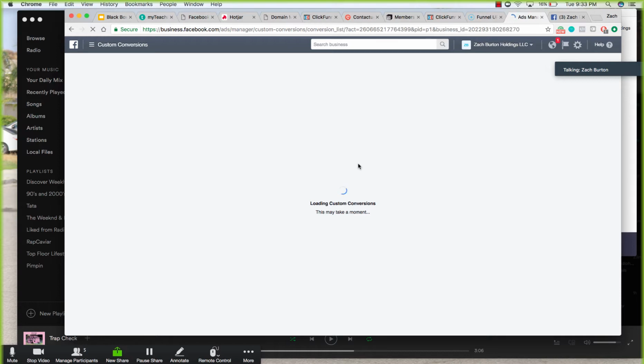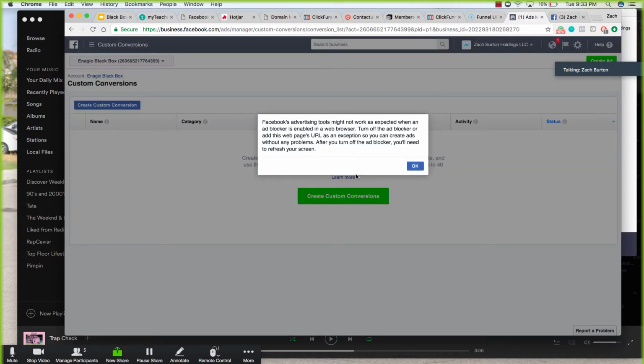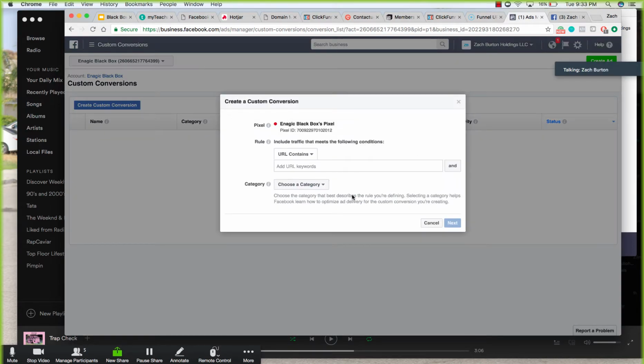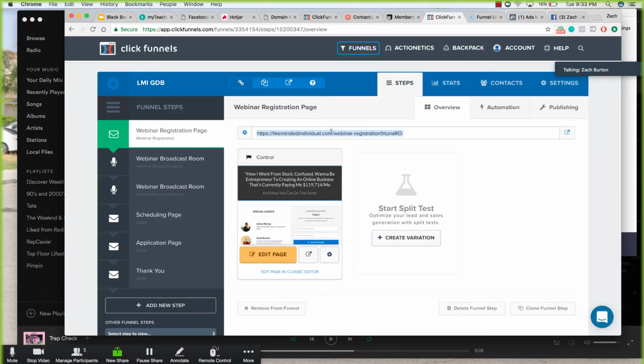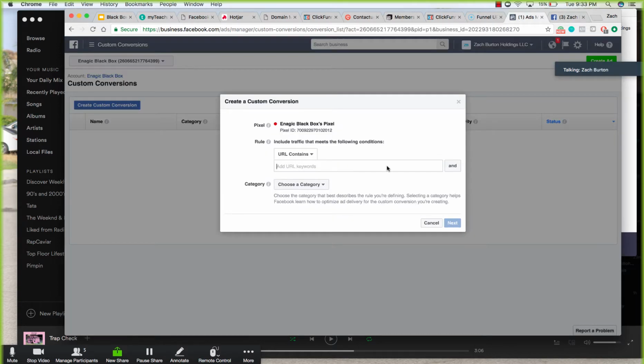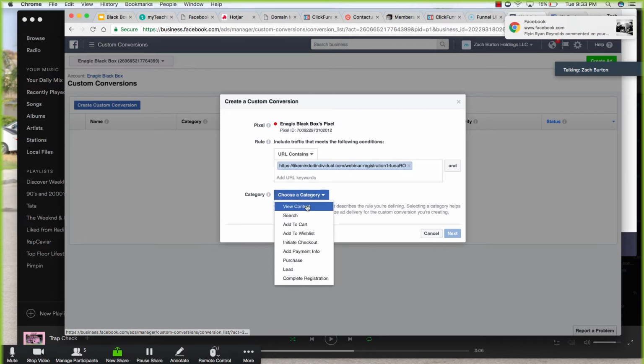And custom conversions are so that you can put a different link on each page, and you'll go to your funnel, and you'll take the link from each funnel step, and then you'll paste, and you'll choose a category, this is just for personal reference.